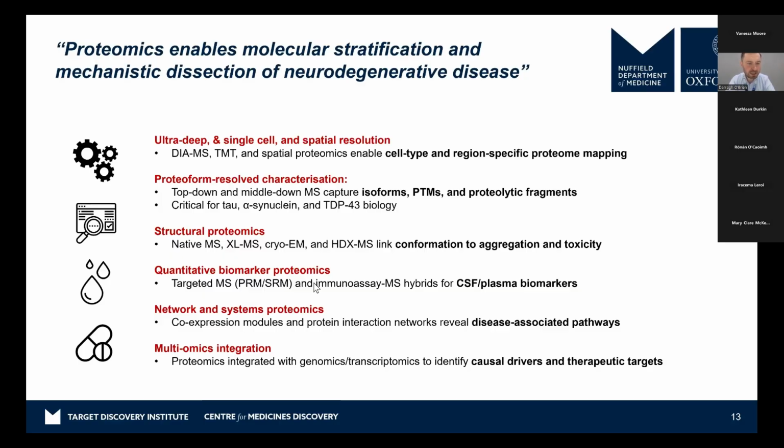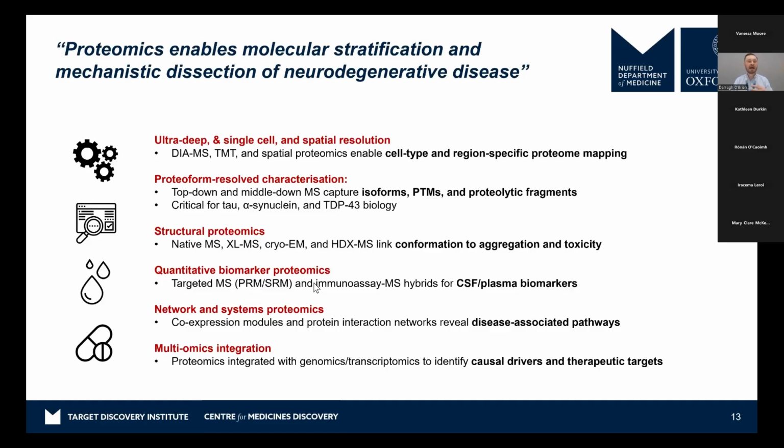Targeted mass spectrometry is being used and advanced to measure, let's say, phospho-tau 217, but also different phosphorylation sites and also overall protein abundance. So we can use these in a range of different biofluids, not just plasma, but also CSF, and of course, we can apply this to brain tissue as well. So all of this allows us to look at a more systems level approach where we can generate protein interaction networks, and this will ultimately help us reveal disease-associated pathways.